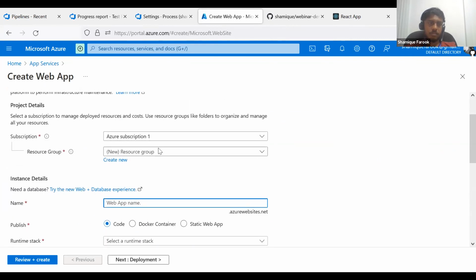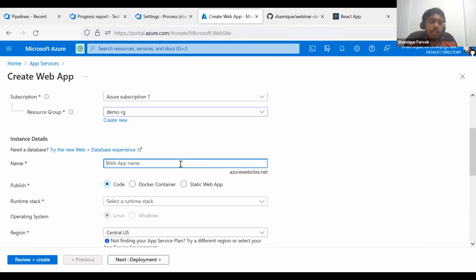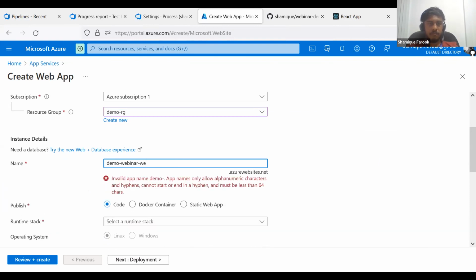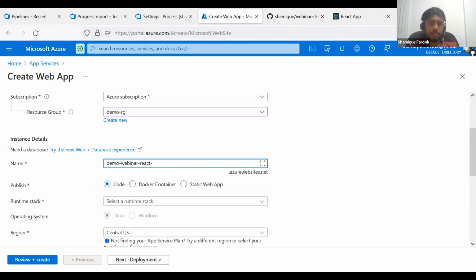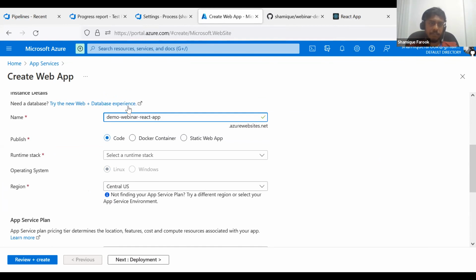I have a free subscription. Let me select the resource group. Let me add the name, like web demo webinar React app, since I'm going to host a React app. So I will name it like this.